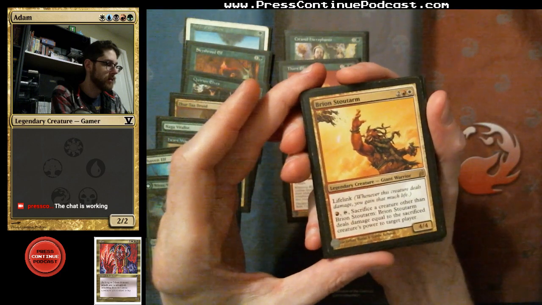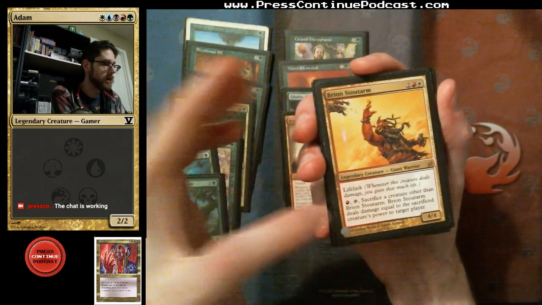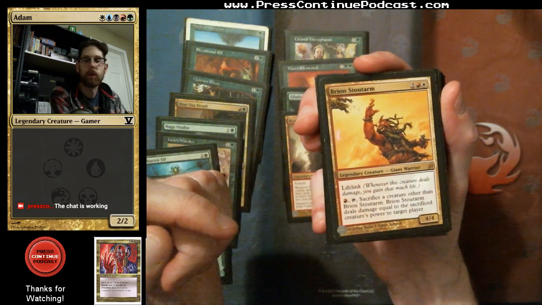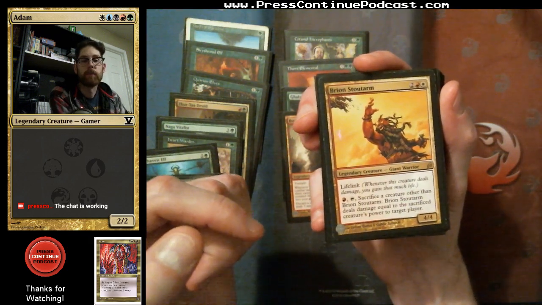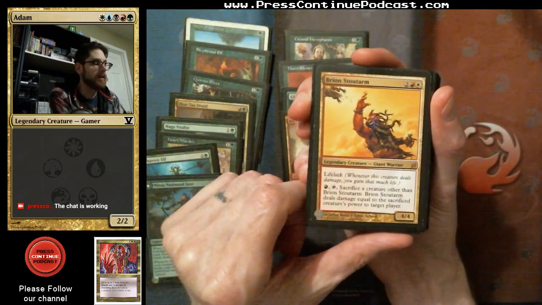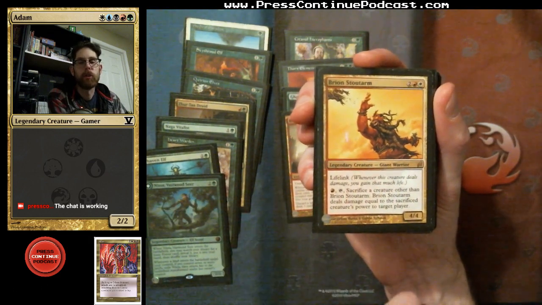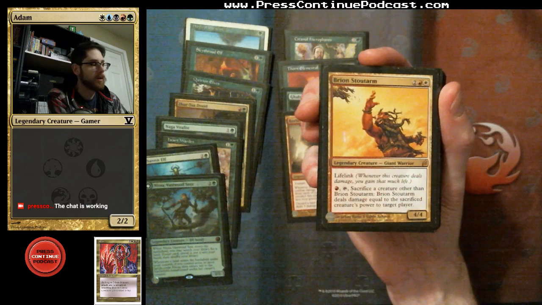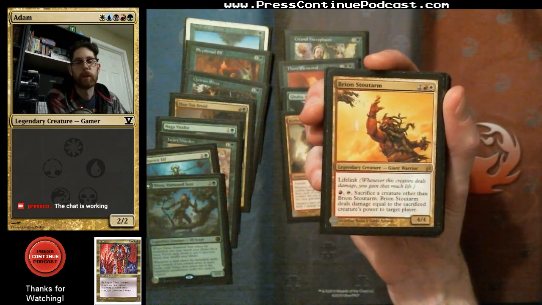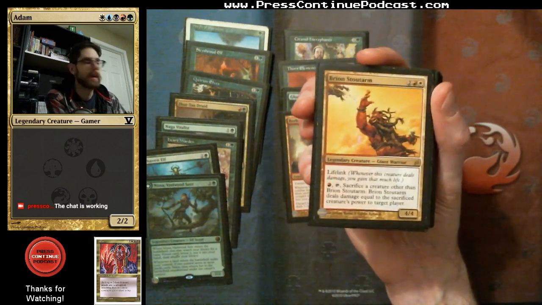Brian's Stout Arm. It's a lifelink 4/4. Pay one red, sacrifice a creature other than him, and he deals damage equal to the sacrificed creature's power to target player. Well, guess what? I didn't realize it the second I saw somebody use this as a commander. I think it was Nathan, and he's dealing the damage when you sacrifice a creature, so you get the lifelink trigger. So he's basically a Fling with a lifelink trigger. And Fling is one of my all-time favorite cards and funnest ways to win a game. So why not gain life off it too?